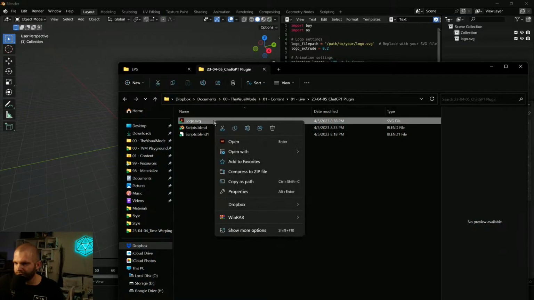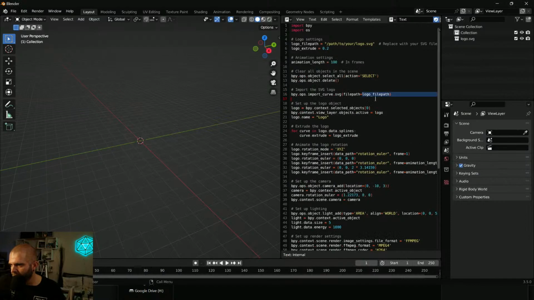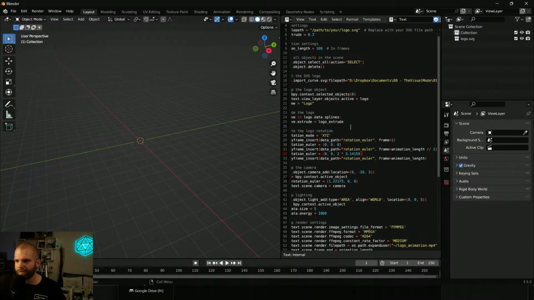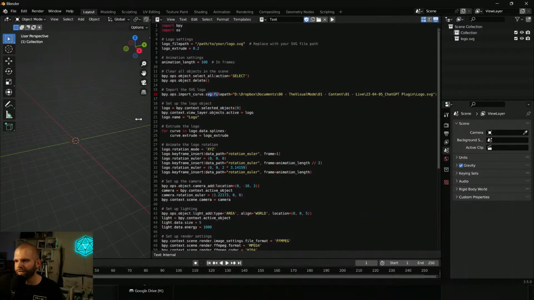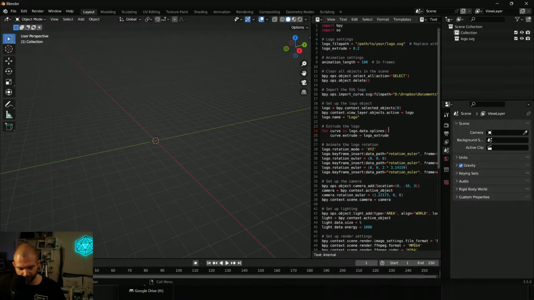We can right click, copy as path. So we have here logo file path, and we can paste in there. Oh, that was strange. Line 16, okay, it kicked in. I guess it was long, so it took us to the end where we couldn't see any more code. According to GPT-4, that should work.